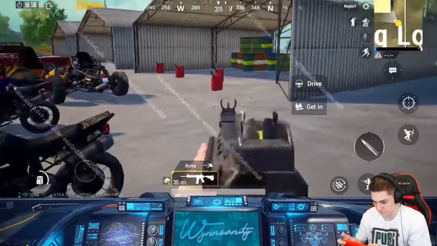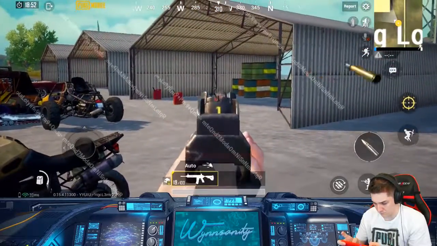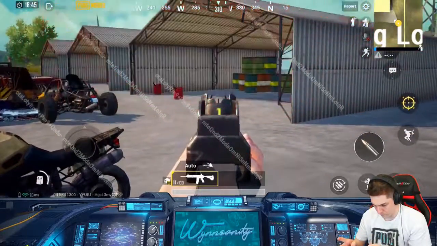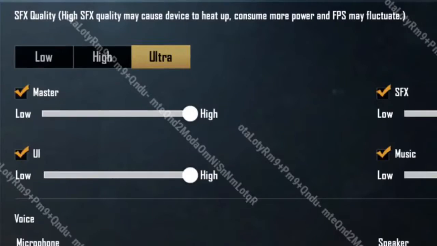PUBG Mobile has also added that gas cans now explode in this update. It's a lot of fun. You could cause a lot of chaos, or even just in the middle of a fight, some quick thinking and a couple bullets into a gas can on the floor could quickly end your enemy a lot faster than your bullets would normally. Another subtle update to PUBG Mobile was the addition of HD sound effects.